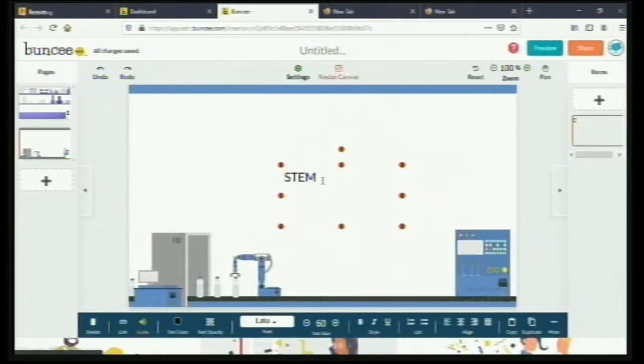STEM. You can move this text anywhere on your slide as well. Suppose I want to resize it, or put this in the middle, that is also possible here. You can just drag it, and at the bottom area you can bold your text. Suppose you want italic, you can go for italic. You can go for underline also. These are all options available, which you can see in MS Word as well. So you can change it according to your requirement.